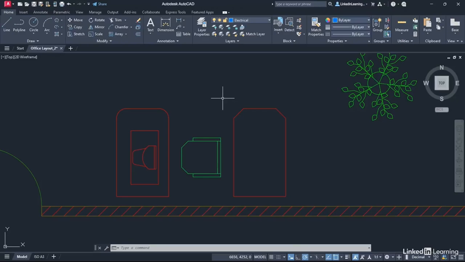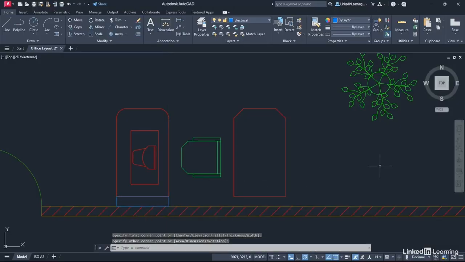And what we're going to do now is place some little rectangles on each end of the desk. So we're going to go up to the draw panel, click on the flyout top right where we've got rectangle and polygon, select rectangle. Use this endpoint snap here, left click. And then if you hover over this endpoint, and then come vertically down, you'll get an intersection. Can you see that there? That's our polar tracking kicking in and our auto snap, left click.